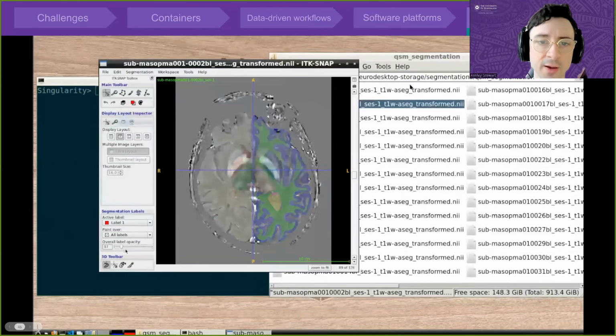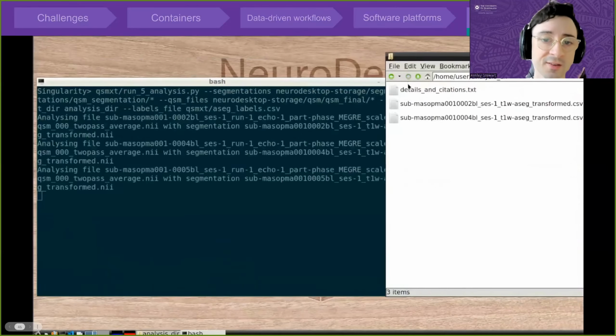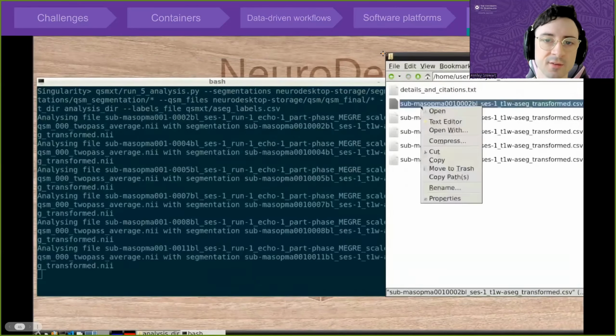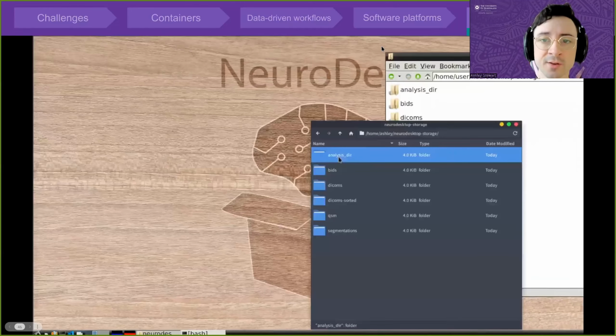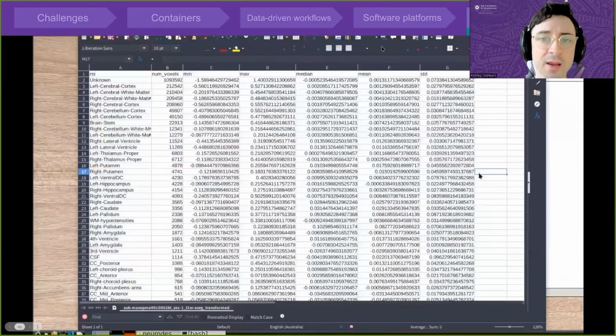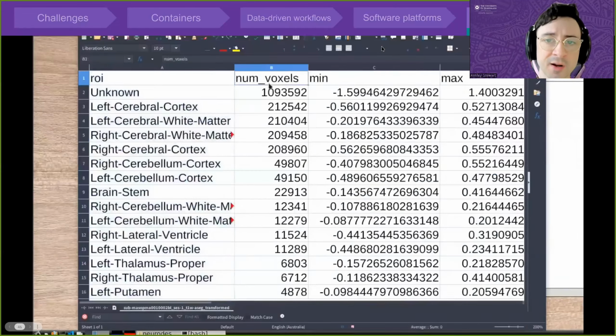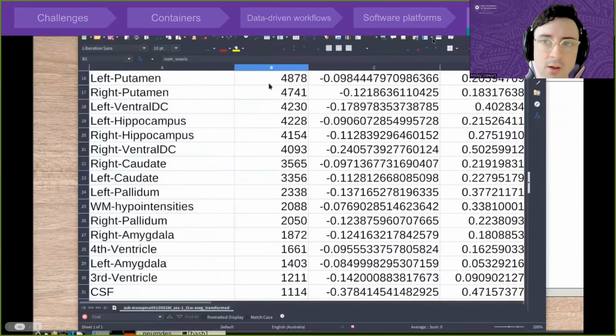Wonderful. So adjusting the opacity, we can see the segmentation looks reasonable. Final step creates CSV spreadsheets for each of our subjects, which we can open in a spreadsheet viewer. And we can finally see susceptibility statistics for many regions of interest. And we could use these in an analysis to actually create figures for the group.